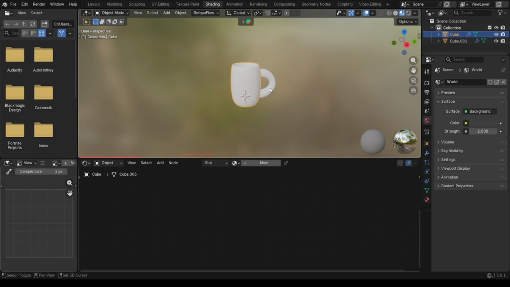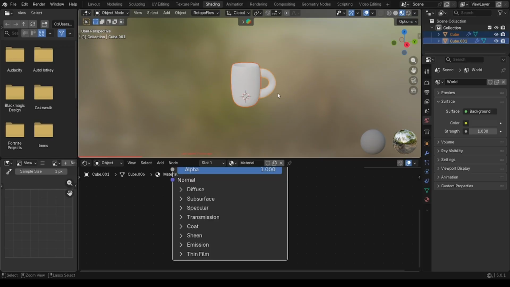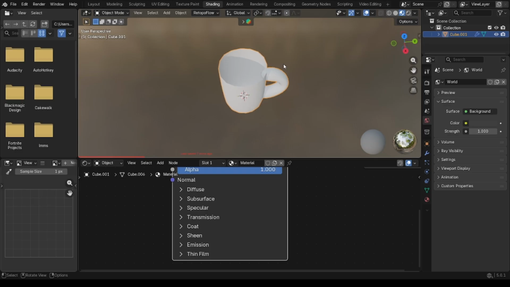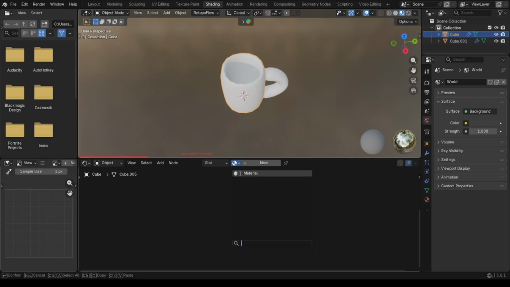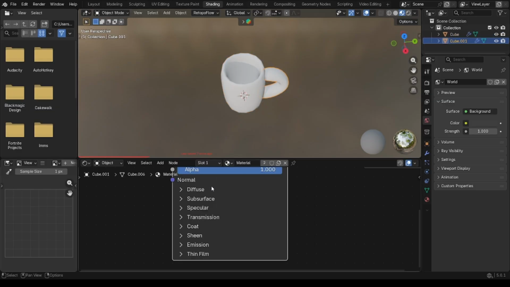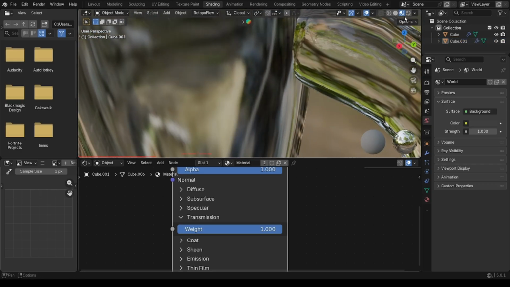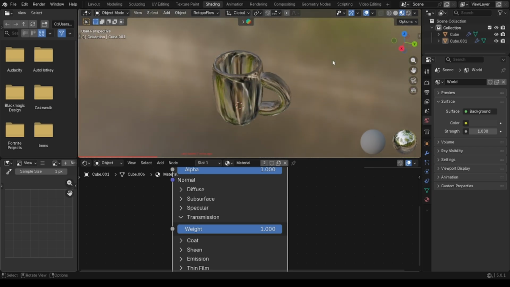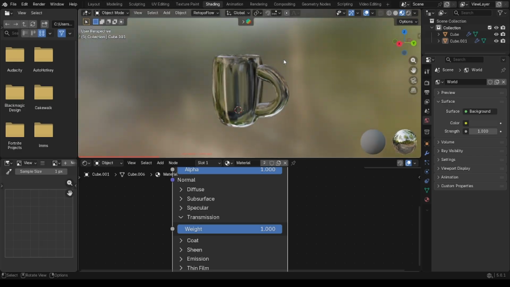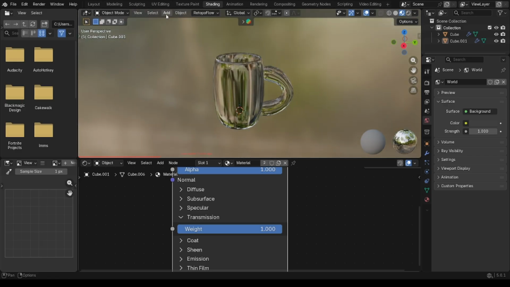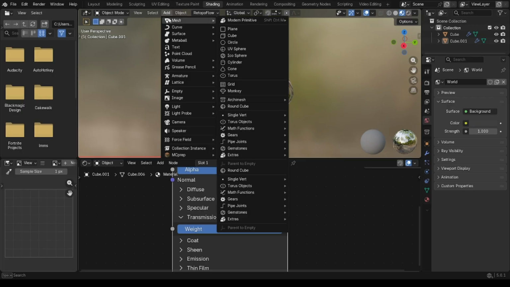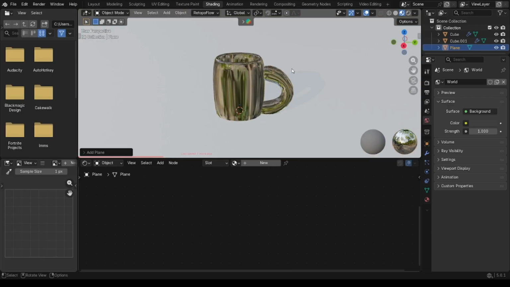Then I'm going to select this and select this and press Control J. Oops, that was wrong. We're actually not going to do that. We're going to keep these as two separate objects. Press this button and press material so that these share a material. Then for the final thing we want to do is just press transmission and put this all the way up. Now in viewport and in the material preview, it may look kind of shiny, like just too shiny, and that's okay.